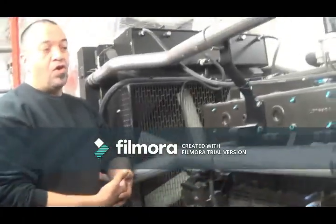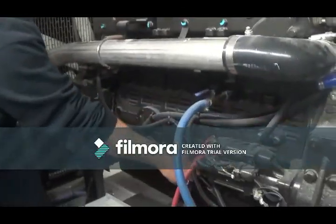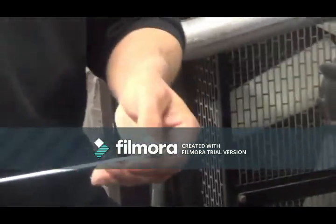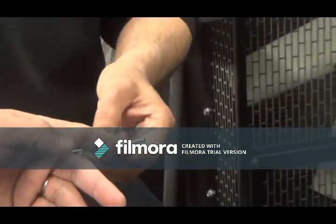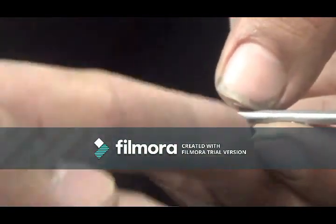You want to check your oil. Okay, your oil gauge is right here. So you see your lines here. You want to be not above this, right? So you want to be somewhere around here. This is no different than a car engine. Exactly the same. Truck engine. Yeah, it's exactly the same.